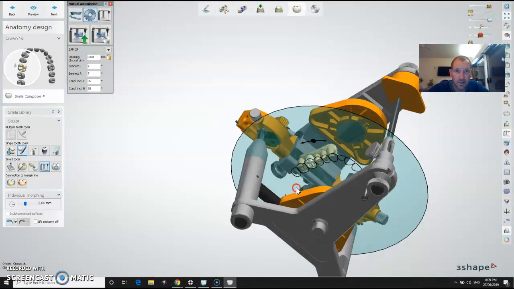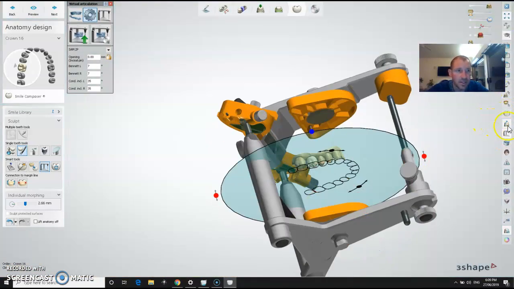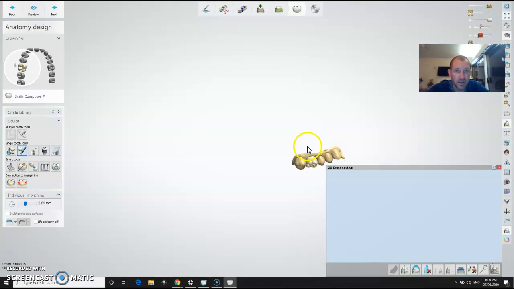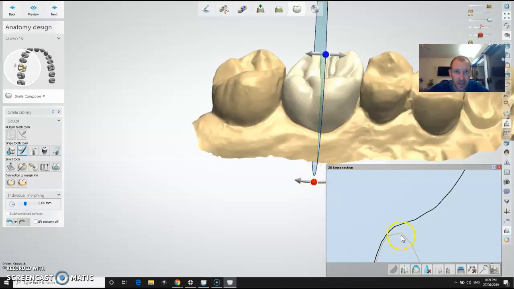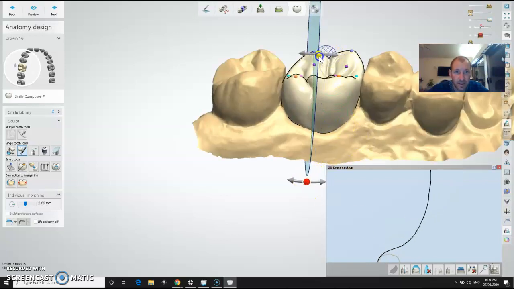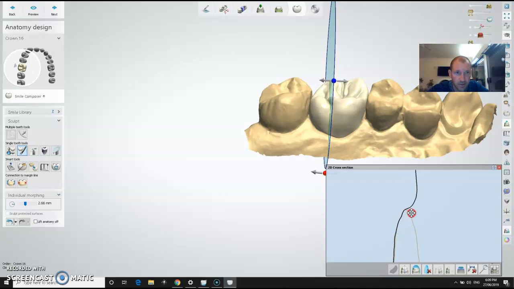And then if I were to eliminate all this, let's take away the articulator and use the slice tool. Within the margin, you see there's a little space, but this prep's different to the other one, so it's a bit harder to tell.